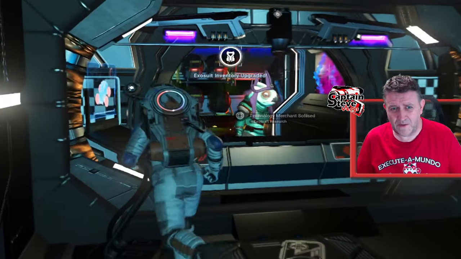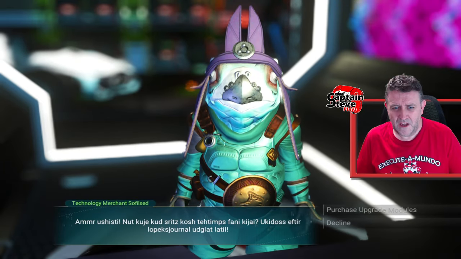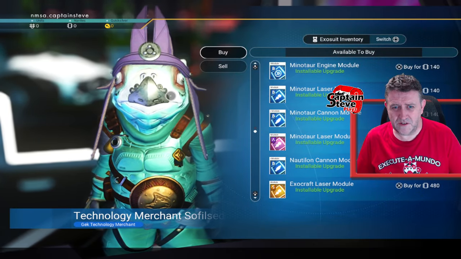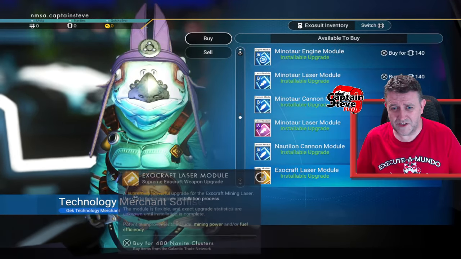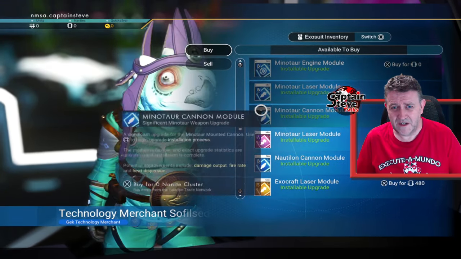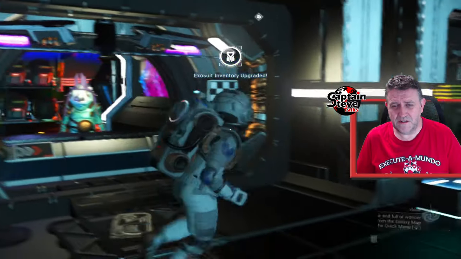And just do that with all the vendors, because you're in creative mode, so you know it's not going to cost you anything. Go to here, purchase modules. In fact, you could just buy the whole lot. You could go to town, just get everything. It doesn't overly matter. There you go, I've done all those. And go to the next one.